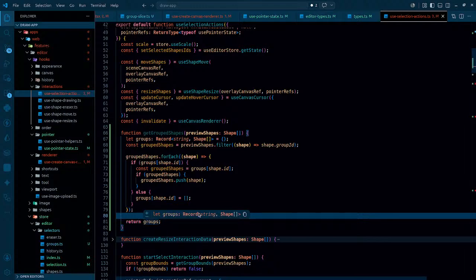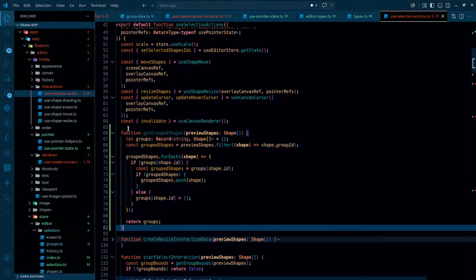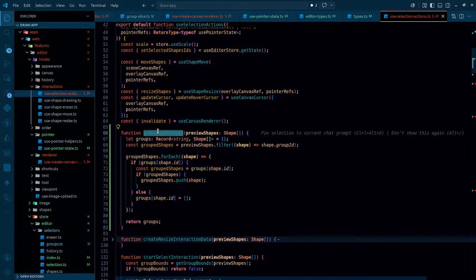This way I'll get a group that has the key, that's nothing but the ID, and the shape, and it has shapes, that simply means there are many shapes. So we have get grouped shapes.